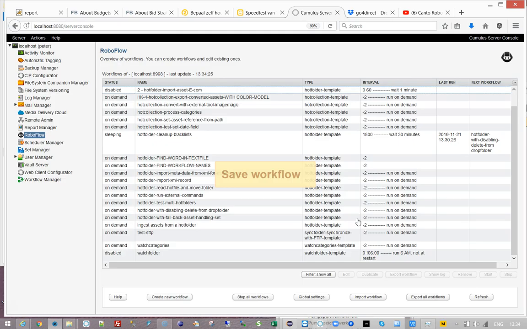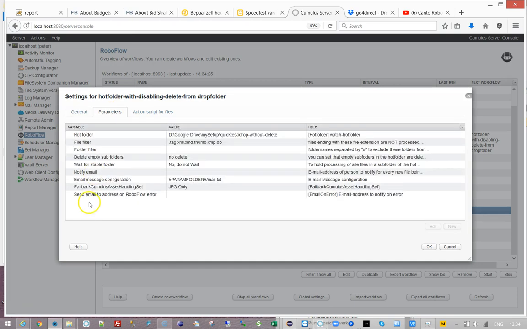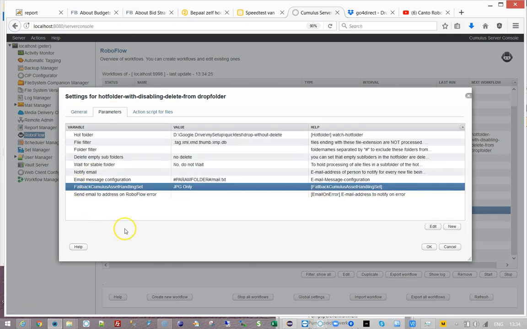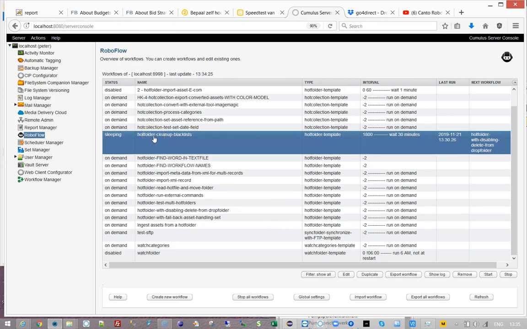Okay, so this was a pretty long training movie, but I hope you understand what it is trying to do, and you can see that there are a couple of options. A simple retry can be mapped to, or you tried with a Fallback Cumulus asset handling set, just to make sure it has a different name and maybe different settings. And then you can also disable the blacklist functionality by overruling it from, or deleting it from, the outside.